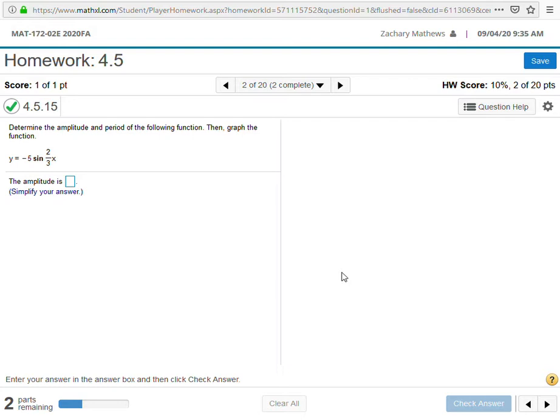But one of the keys is when you do it on MyMathLab, it pulls up that little box and it's having you just type in the key information rather than create the XY scale on your own. And for assignments like the labs and other assignments as we go forward, I will be asking you to do some of these graphs on pen and paper too. So definitely get comfortable with both.